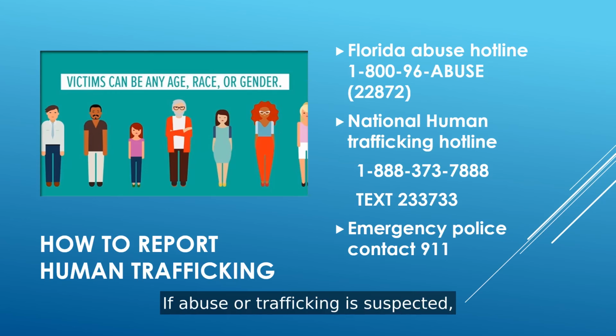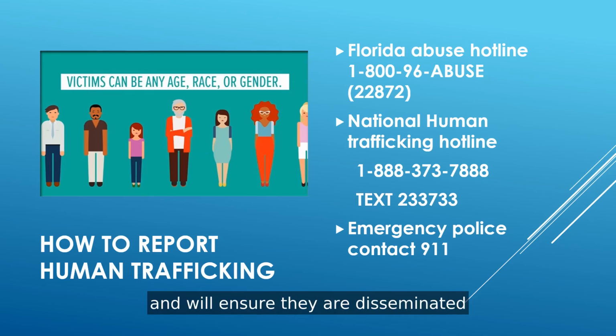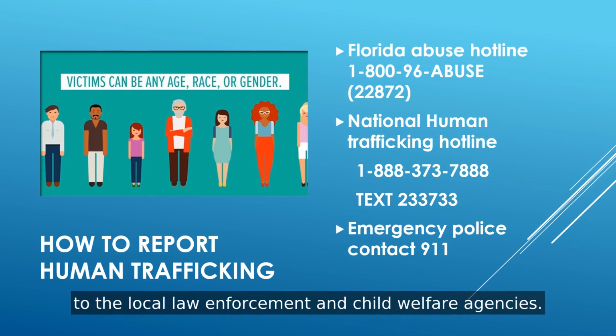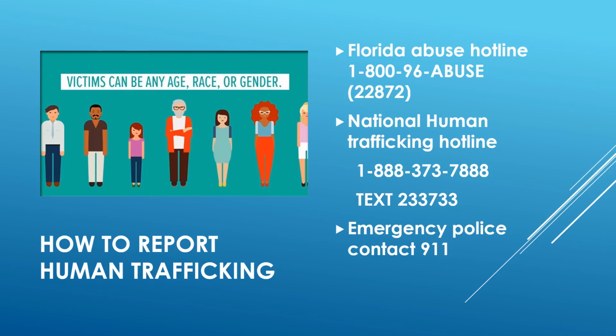If abuse or trafficking is suspected, anyone who has concerns can contact the Florida Abuse Hotline. The National Human Trafficking Hotline also accepts reports and will ensure they are disseminated to the local law enforcement and child welfare agencies. If a child is in immediate danger, 911 can be contacted.